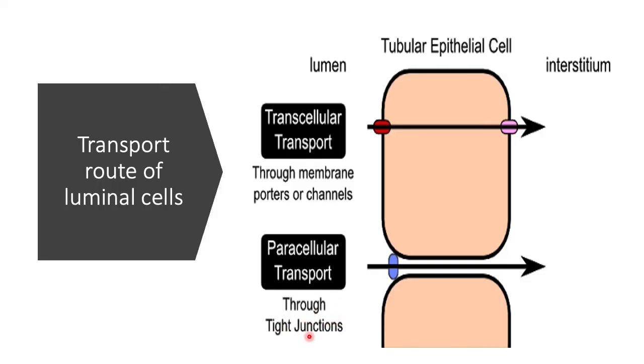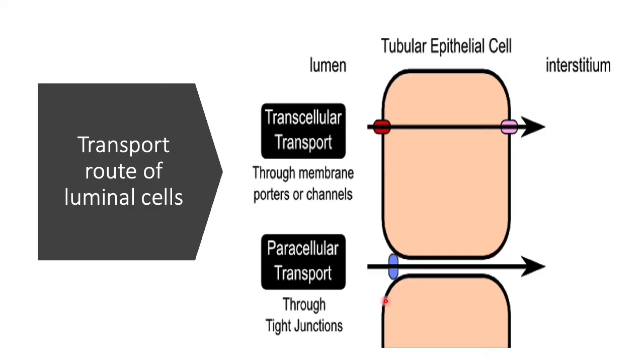And what is that? Through the tight junction. Though it is called tight junction, there are some leaky channels present in this tight junction. And after that tight junction, there is a cellular space which is called the paracellular space between two cells. That's why it is called the paracellular space. When the transport of the solutes and the water occurs between two cells and through this tight junction, this is called the paracellular transport. And a considerable amount of calcium and potassium is also reabsorbed.